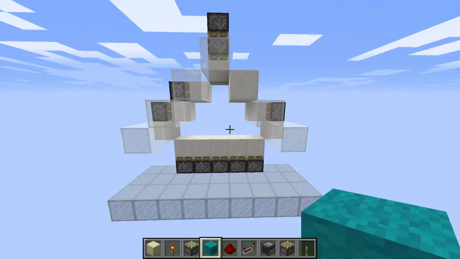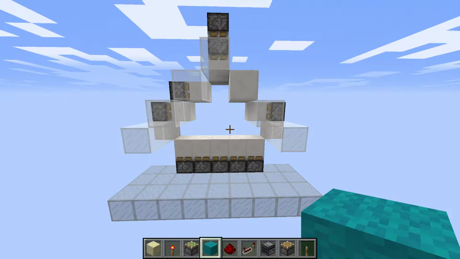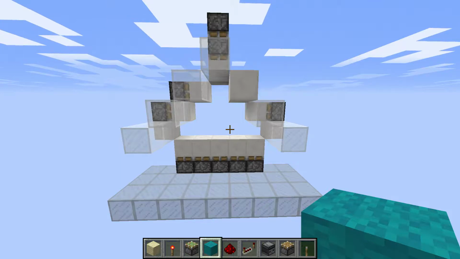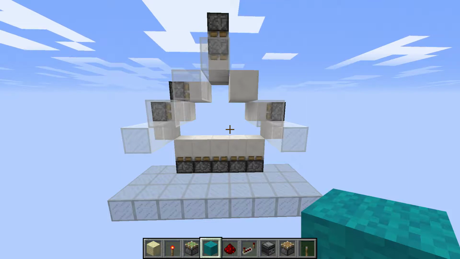Alright, so for this door, you're going to need 13 repeaters, 6 torches, and I would just suggest getting multiple stacks of building blocks, and obviously a lot of redstone. I don't think it really matters the exact counts of those materials, because those are obviously the easiest ones to come across. And then you will need 3 observers, and optionally 1 sticky piston, but you could also replace that with a normal piston and a sand block. I'll show you later what I'm talking about.